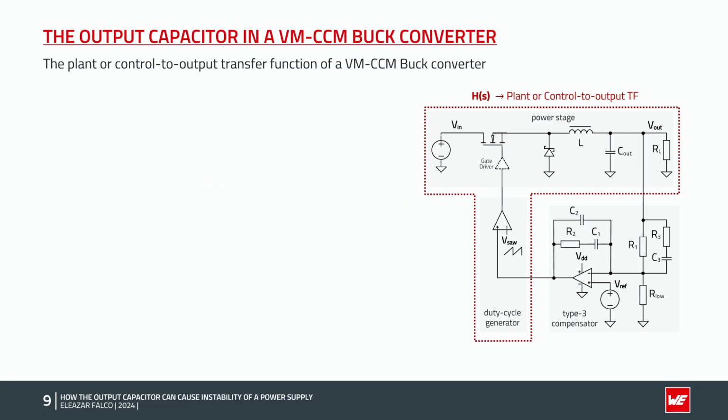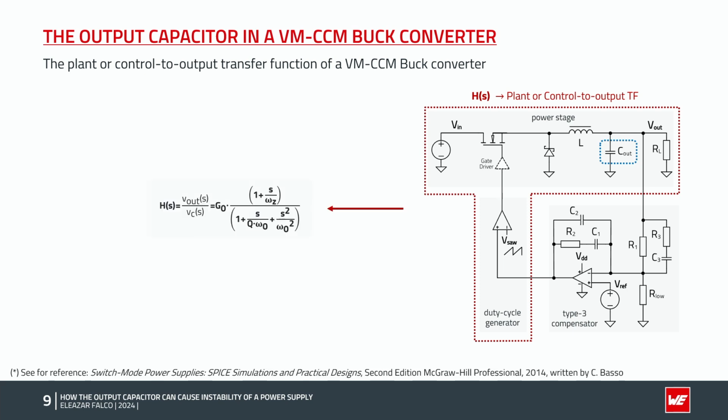For the analysis, we'll consider the converter operating in continuous conduction mode. The output capacitor is part of the power stage connected right across the output voltage terminals, and so it will contribute to shape the frequency response of the plant. In this case, the plant transfer function has the following structure in the Laplace S-domain.